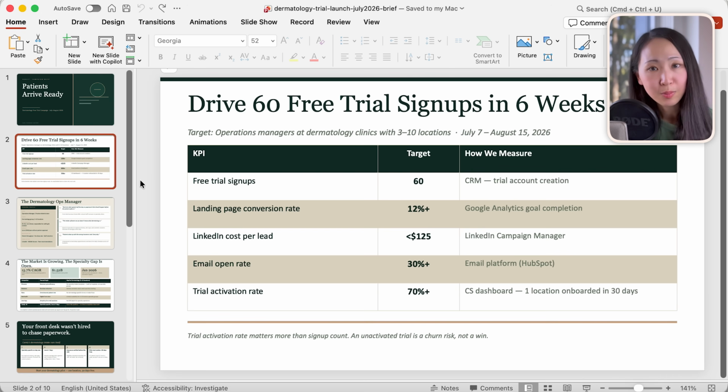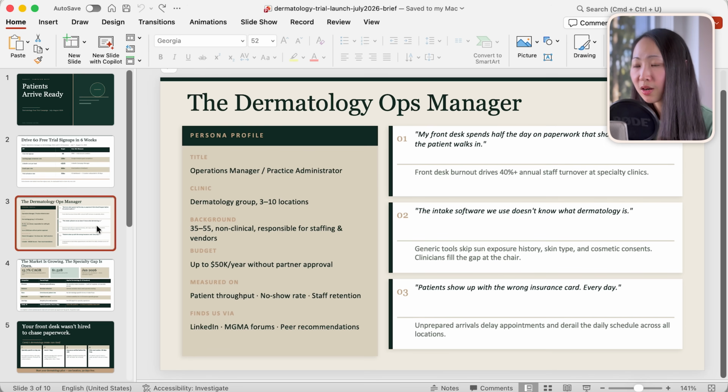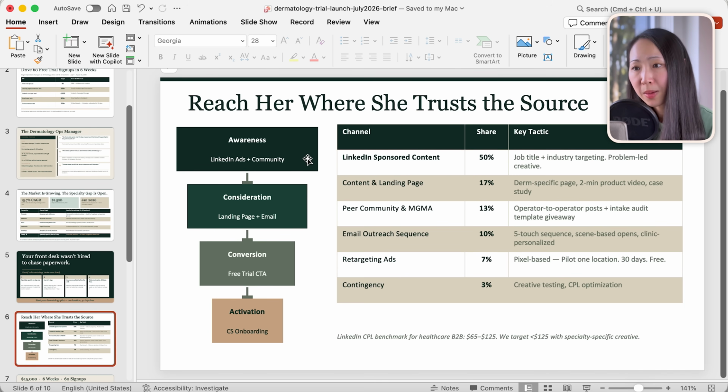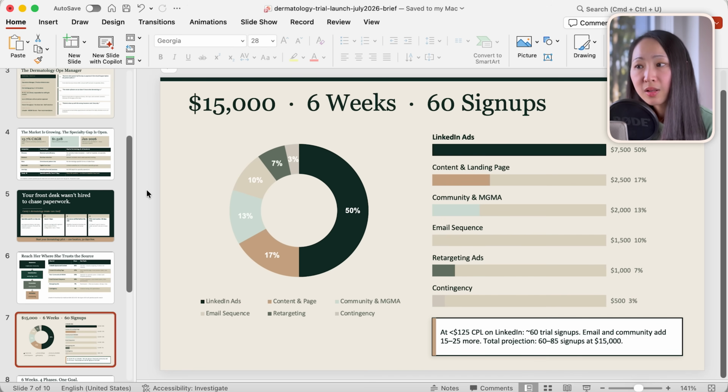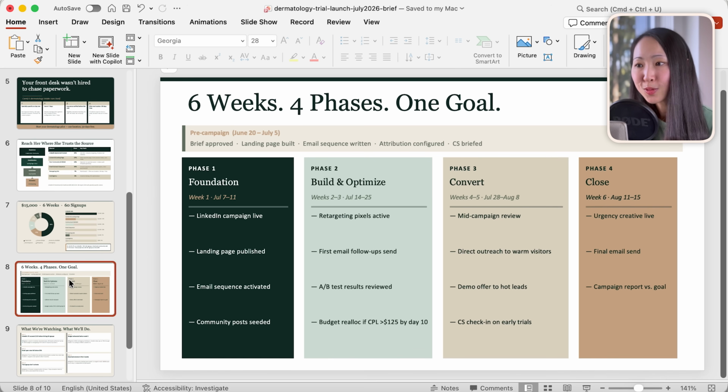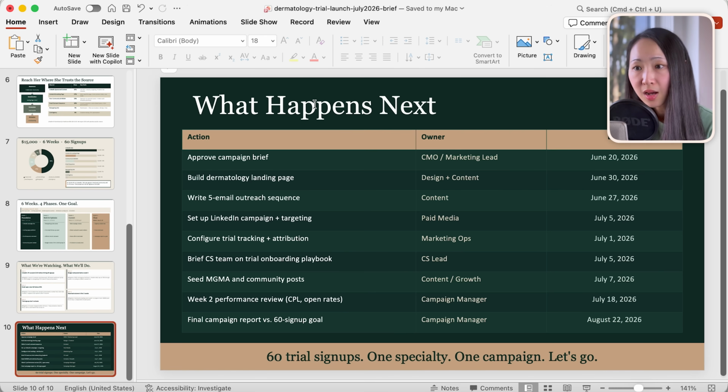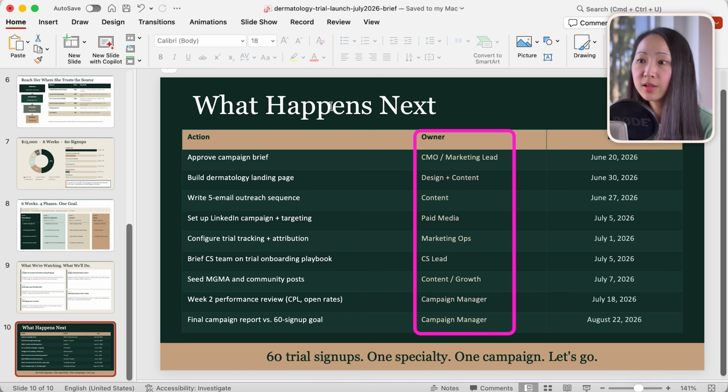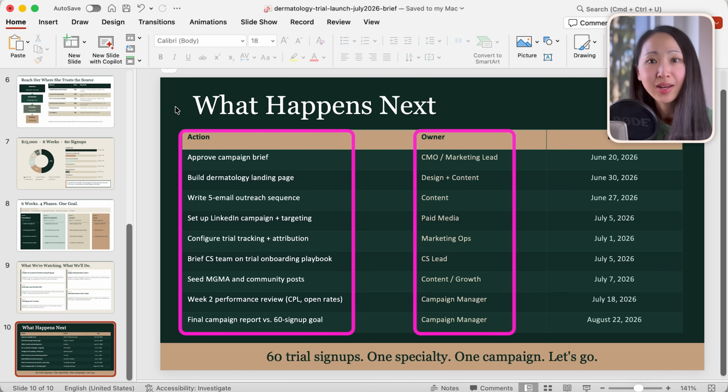And what is particularly impressive is actually the story it presents, from the KPI targets, target persona, and even this funnel mapping, which is amazing. So you can clearly see how and where we are spending marketing budget, and also the campaign roadmap. And the last line on the accountable team with the next actions is absolutely perfect as well.